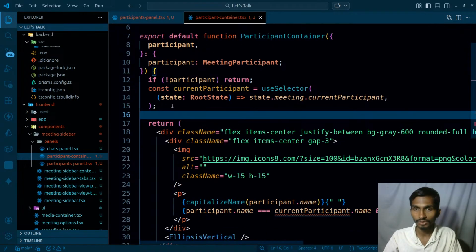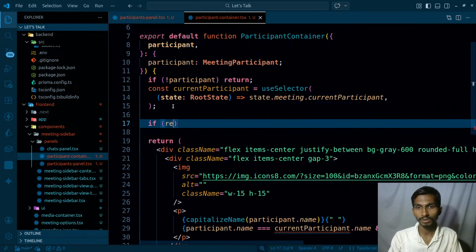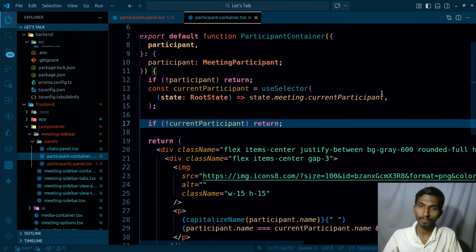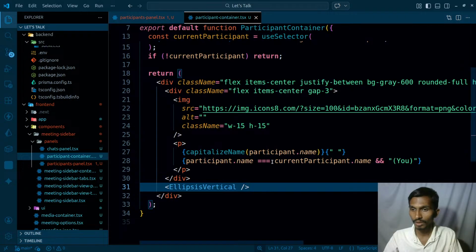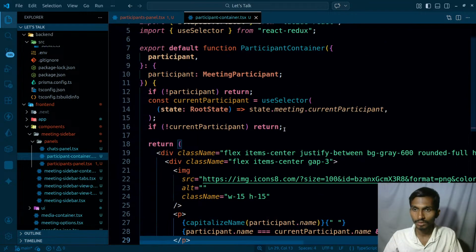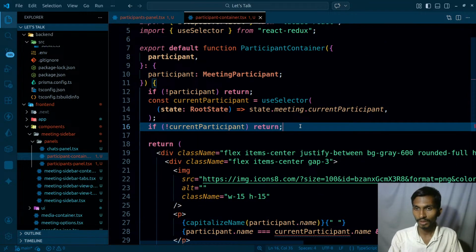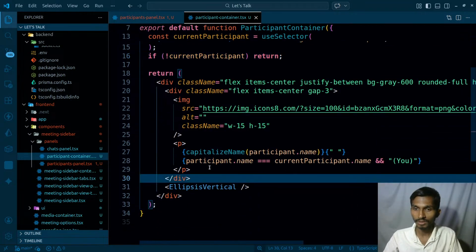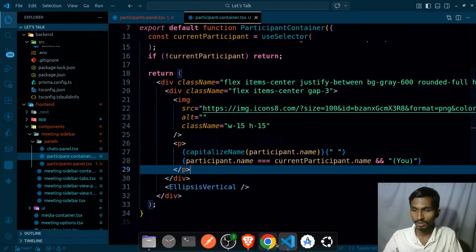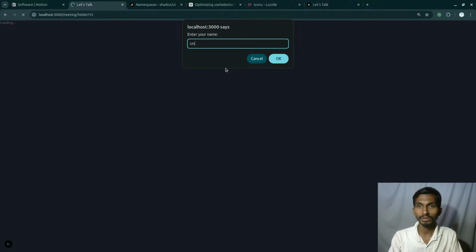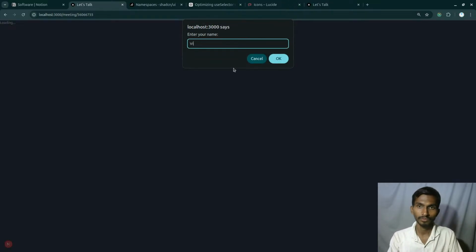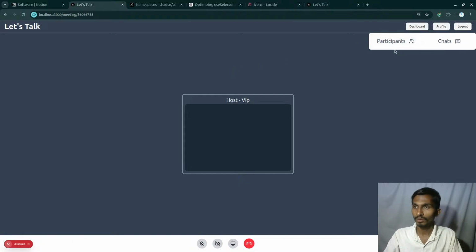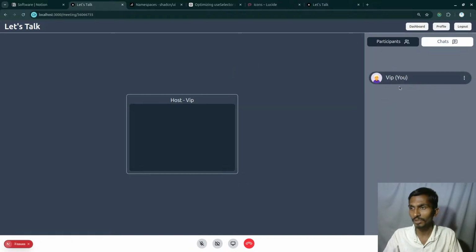I hope I have turned the chats off and all, and if I don't have the current participant, if not current participant, still I will be just simply returning from here. So I'm gonna be checking for both, and because of this thing I will not have to use this. I think I don't need to worry about it. So in that case, I can just simply use it like this, capitalize the name, nothing could be better than that. Coming back to this one, enter the name, that's gonna be unstoppable, enter. Okay, one more name, VIP. Coming back to this one, if I just simply click on this, this VIP is being shown over here.